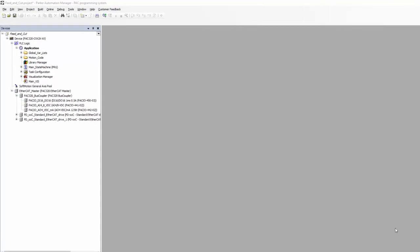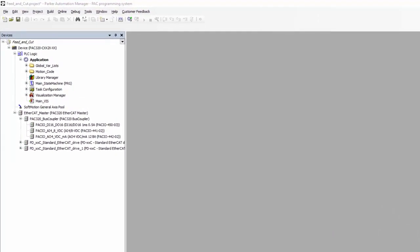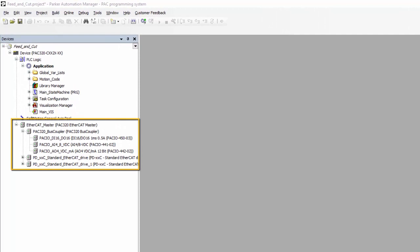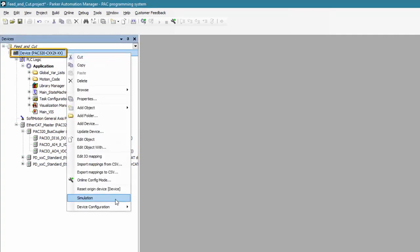Let's say that I was sent this Feed and Cut demo from one of my colleagues and they wanted me to review their code, but I've never seen it before. I can immediately see under the EtherCAT master the hardware that they had associated with it. Let's just say I'm on the road and I don't have the ability to sit down and collect all of this hardware. So to get this project in simulation mode, I'm going to go up to Device, right-click, and select Simulation.